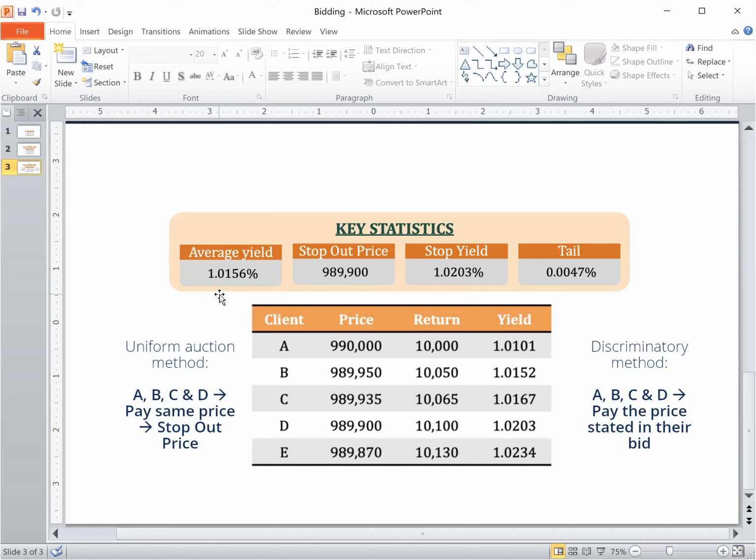Okay, so let's say there are 20,000 T-bills to be sold at this price, 30,000 T-bills to be sold at this price, 25,000 to be sold at this price. So what you do is you find out the weighted average price of the competitive bids which were selected. And that is the price which every non-competitive bidder has to pay.